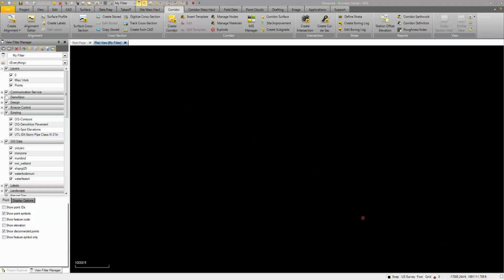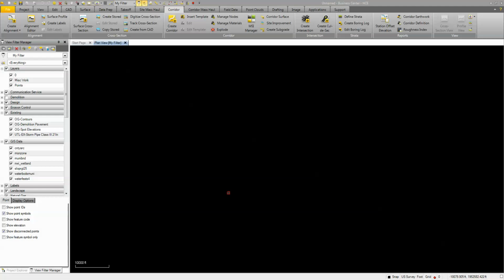In this task, we're going to create the preliminary road to determine our vertical alignment and get some idea of whether or not our slopes will work for the road. So again, this is just a preliminary road. We will fine tune it later on as we make adjustments to our site.